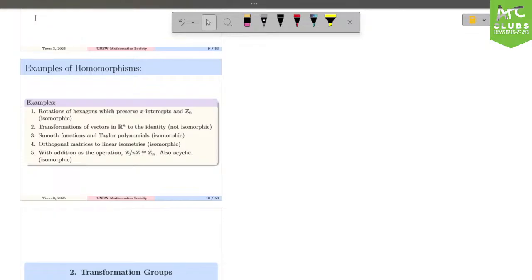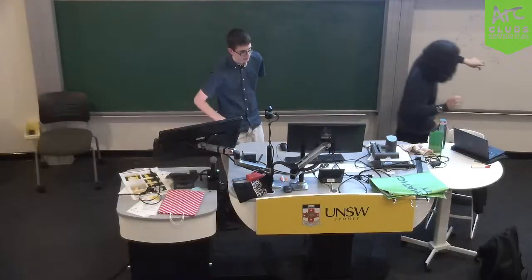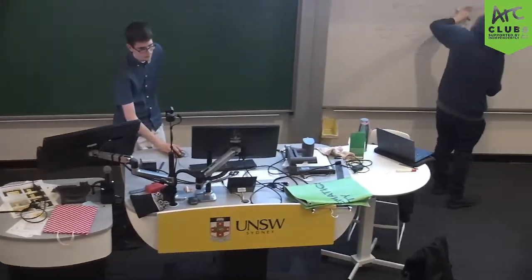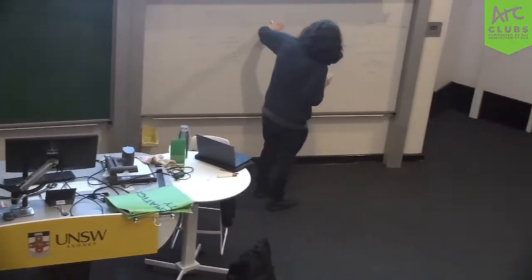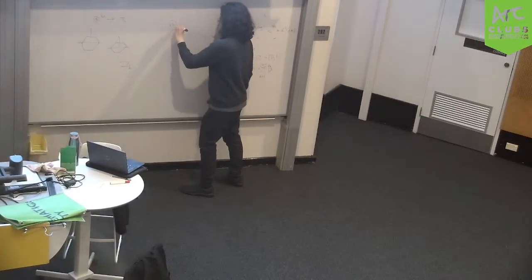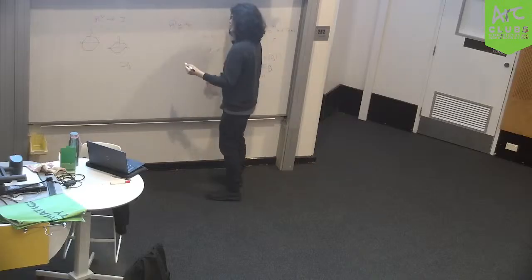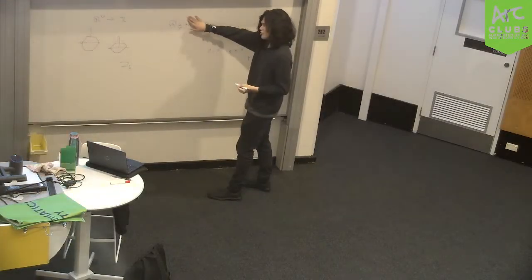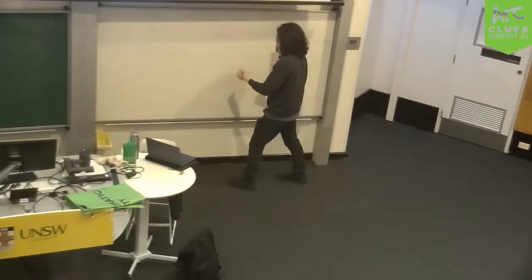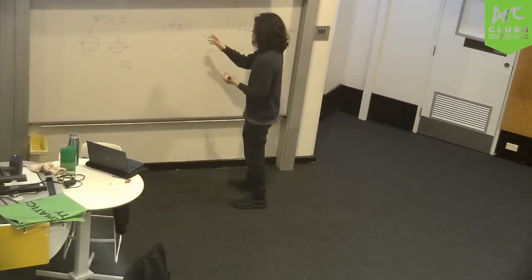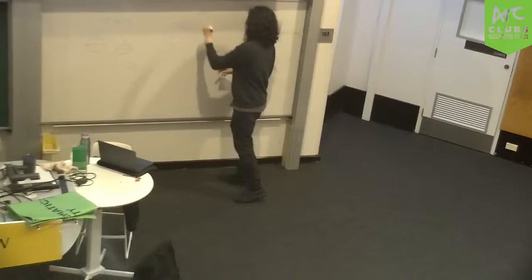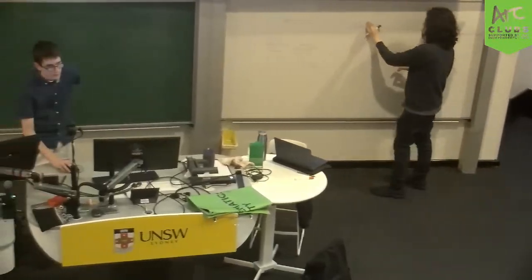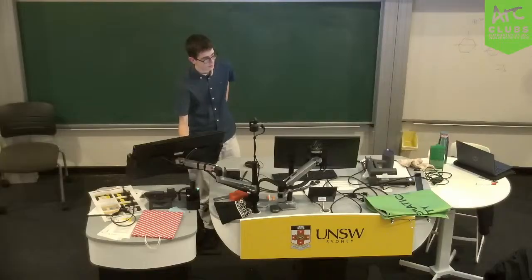Okay, so next, orthogonal matrices to linear isometries. We can consider a linear isometry. We know that isometries are of the form Qx plus b, and for something to be linear, we can't have this translation component, so we just delete it from existence. What we're essentially saying is we can create a bijection where Q is the list of orthogonal matrices, and all of the linear isometries are Qx for some orthogonal matrix. So this is a pretty clear bijection.